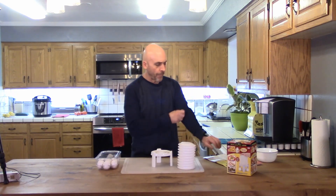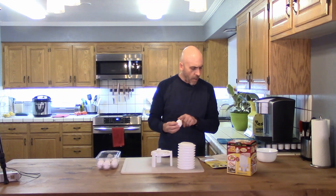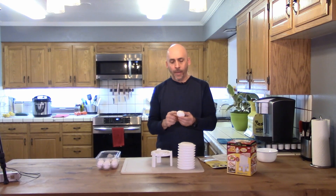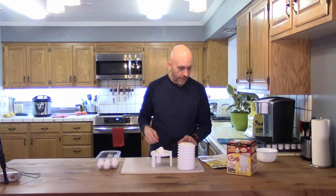The way it works — what they tell you — is that the small end of the egg has a little air sac. They want you to puncture that and then kind of smash this, then you put it in like this and you hit it with this thing. That's what we're going to try.